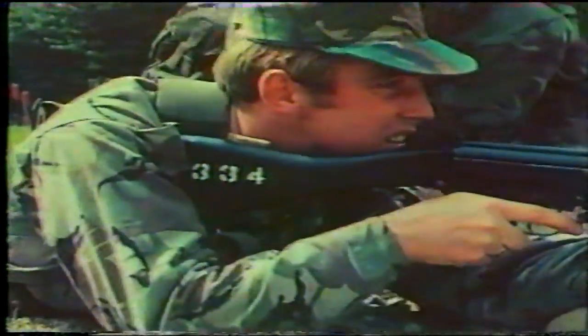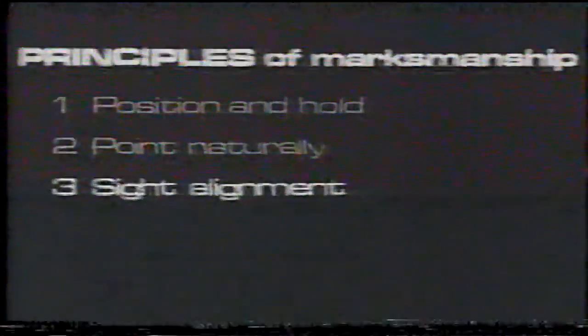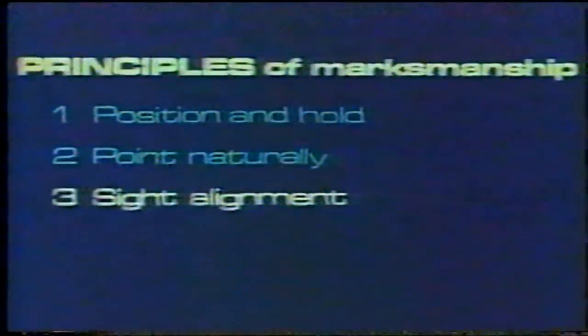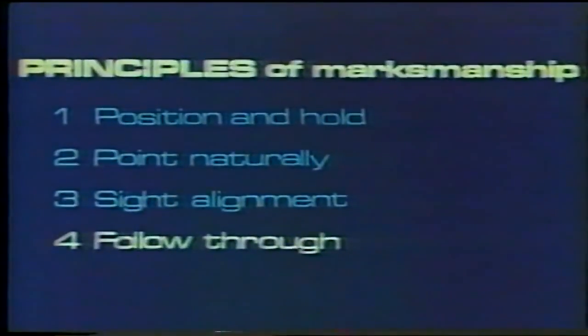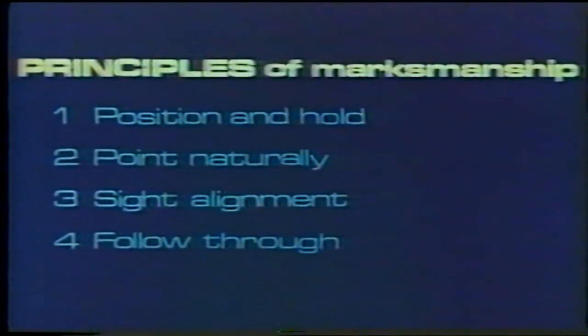There are 4 principles which are vital to good marksmanship. The position and hold of the firer must be firm enough to support the rifle. The rifle must point naturally at the target without physical effort. Sight alignment must be correct. And finally, the shot must be fired and followed through without disturbing the position. Let us study these principles in more detail as they are so important.